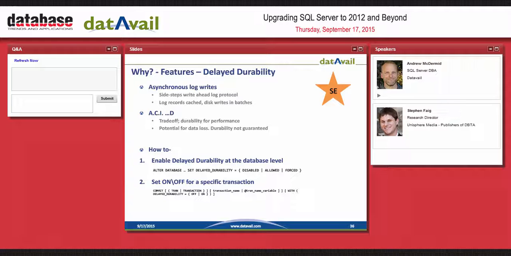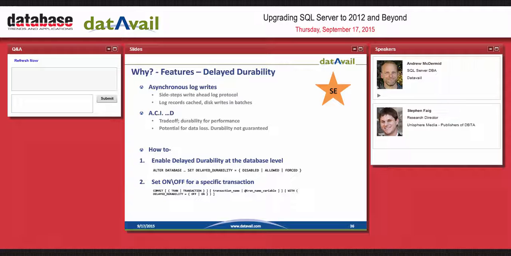So with delayed durability, rather than that write-ahead log, SQL just buffers those log records in memory and periodically writes them as a batch to the log file. As you can imagine, there's a risk here. If we had a crash, we'd lose the changes to the data and the log record that describes it. That's the risk, but if we're okay with losing that data, we don't need it to be guaranteed, then you can get a good performance increase because we're not having to write every single transaction to a file. We don't have this queue lining up, this bottleneck of writing logs to files.